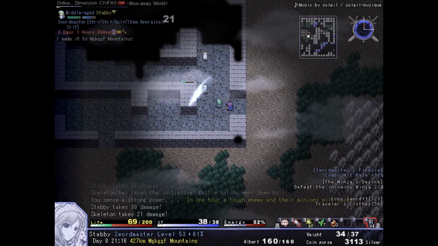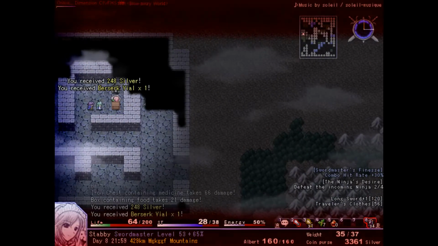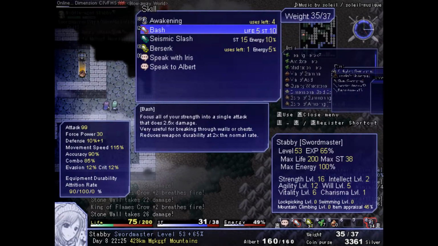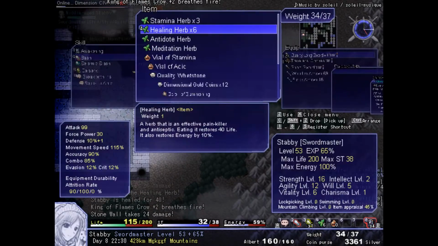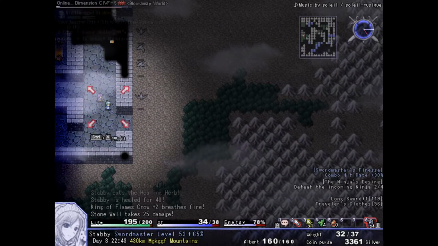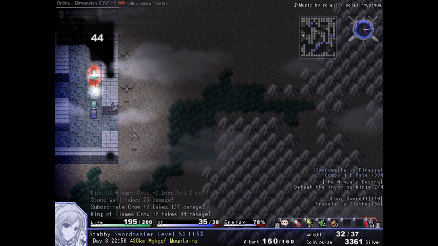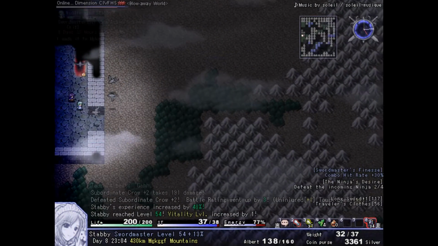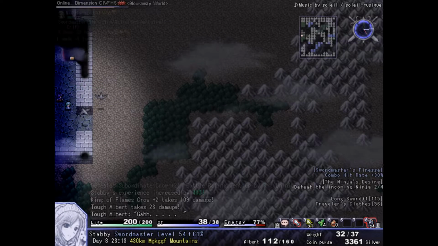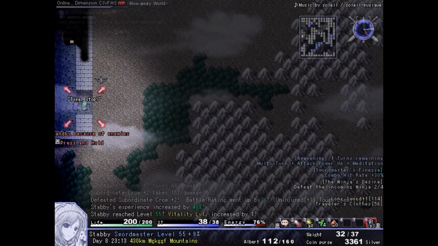Stop that. This is poor timing. I sense we're probably going to have to burn an awakening charge on this, particularly as the King of Flames Crow is currently setting fire to the dungeon in an attempt to get to us. Well, hopefully we can... Alright, one of them. And sneak out that way.